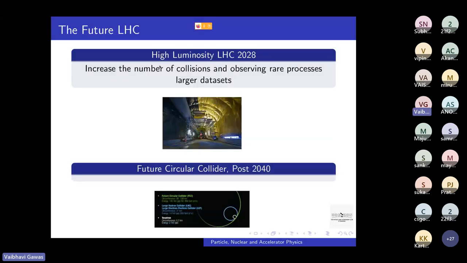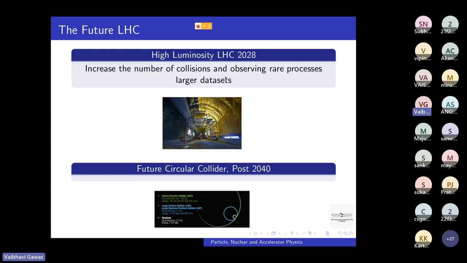So we have the High Luminosity LHC, or HL-LHC, coming up in 2018. It's currently in its construction phase. This facility will increase the number of collisions per second that happen. At the LHC, in one proton bunch, or one in a beam, when a bunch of protons collide, it will be about, say, 120 protons that collide. But this interaction rate in the case of High Luminosity LHC will be increased to at least twice or thrice that of the current rate. And this will hopefully help in observing rare processes with very low probability.